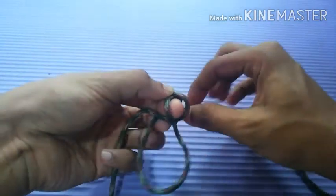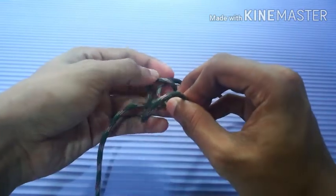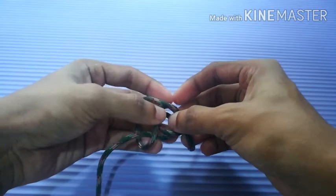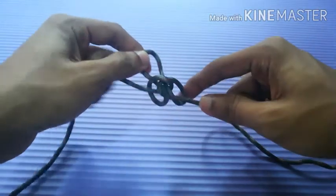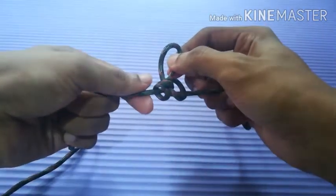We take the top loop and bring it around the bottom and all the way to the back and insert it through the second loop or the bottom loop. After that, we just pull both ends to make the knot tight.